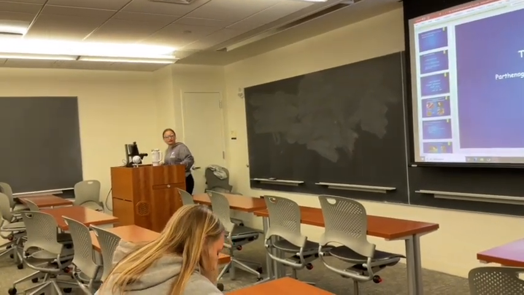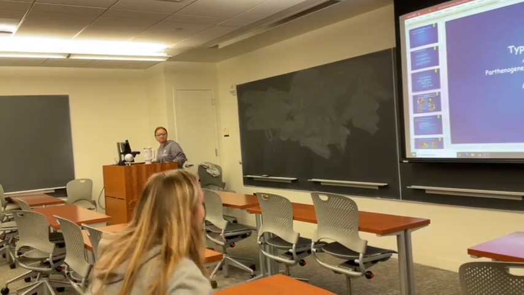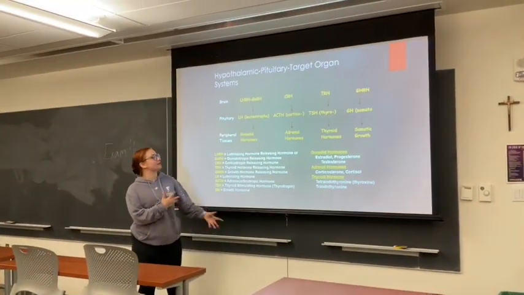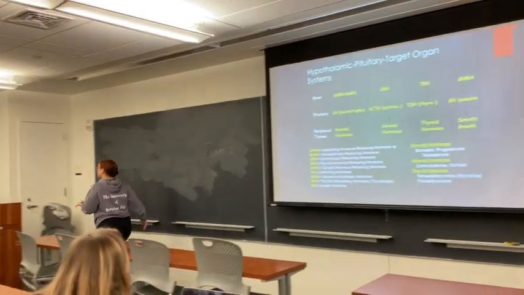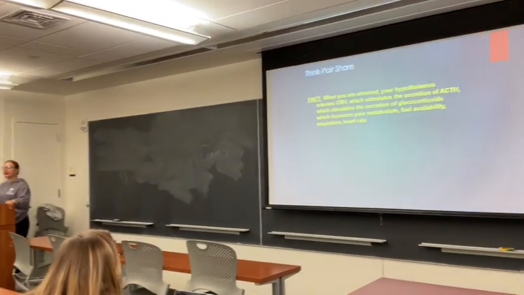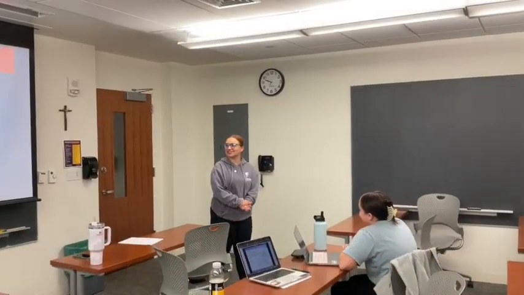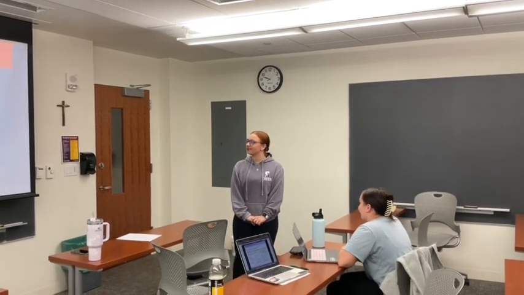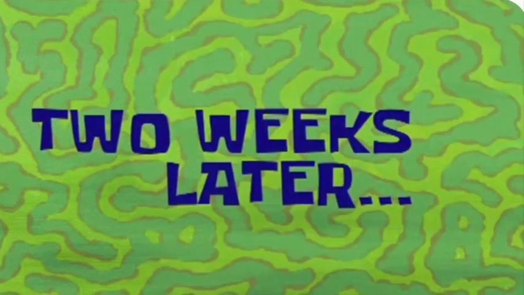Looks like we have some stragglers coming in. Okay, guys, now that we've gone through all of that, get into your little groups because we're going to do a think, pair, share. So what do you think the answer is to that? I think it's negative feedback loops. Bria, tell us what's going on. I think it's negative feedback loops. Correct.